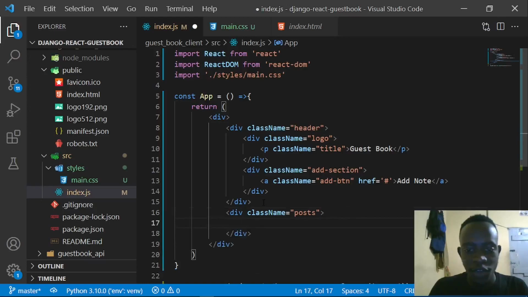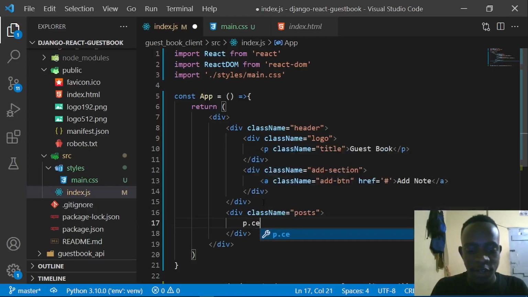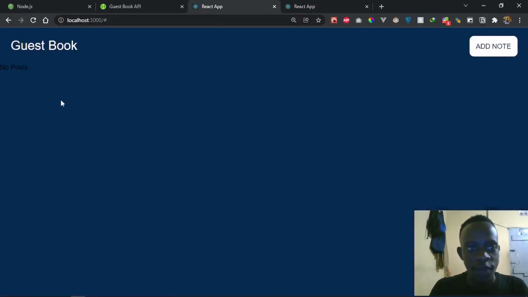So I'm actually not going to call this posts. Actually, let me just call it post for now. And within here, I'm just going to add text. So I'm just going to add a simple paragraph and I'll call this center text. And this center text paragraph is going to have no posts. That's if we don't have any posts. So I'm just going to call it no posts.